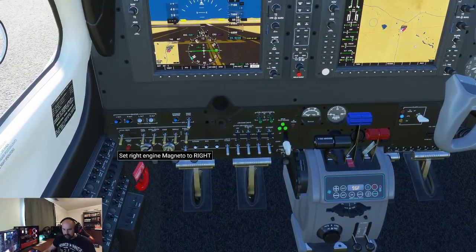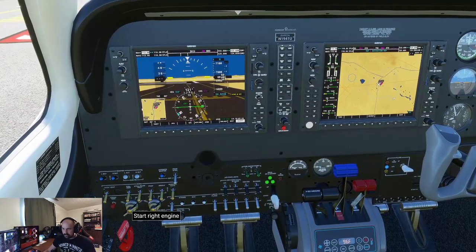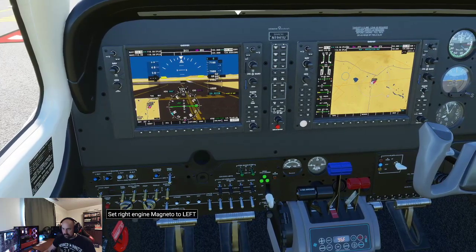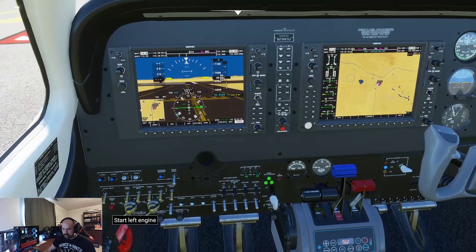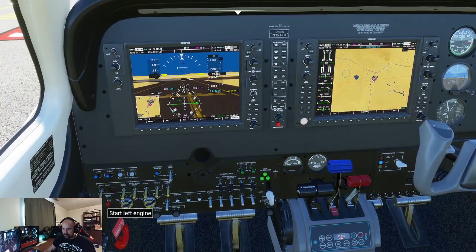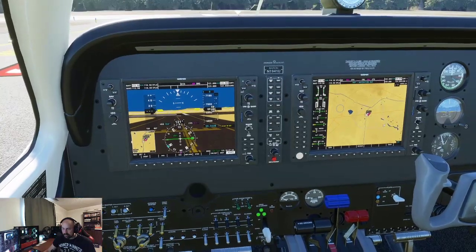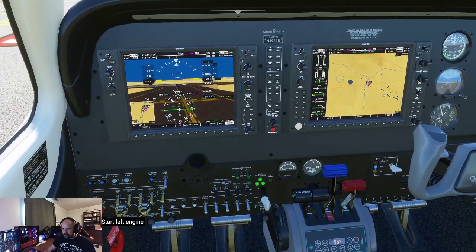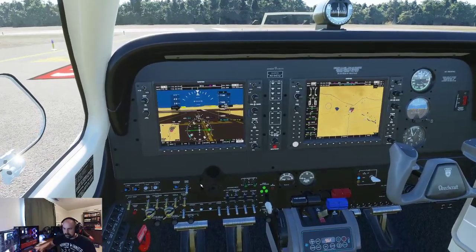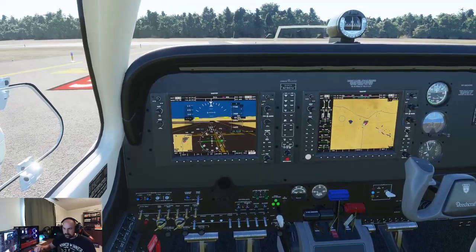So let's do right engine, back to both, over to the right mag on the right engine. It's only a drop of 40 on each side, that's good. Left engine. Drop of 30, back to both. Left engine, left mag, or right mag. Drop of 30, back to both. That looks good. Now let's do a feathering check. Doesn't really seem like it feathered.